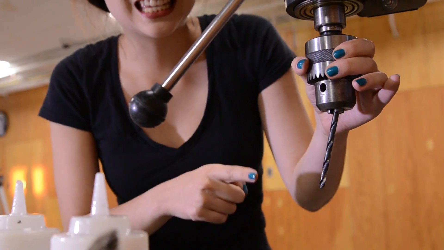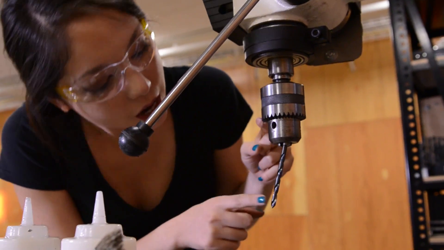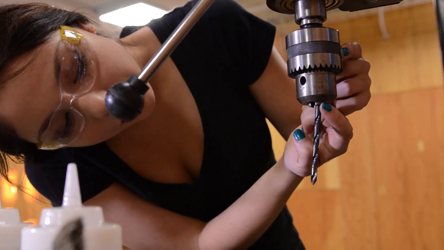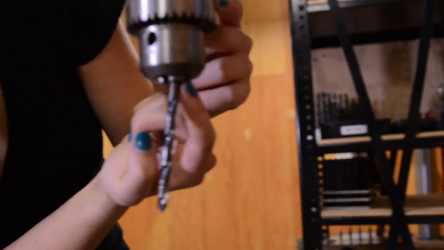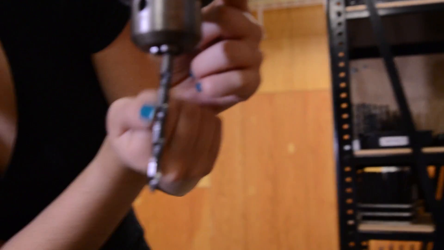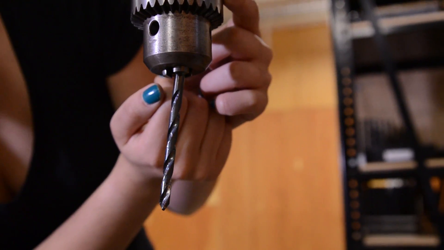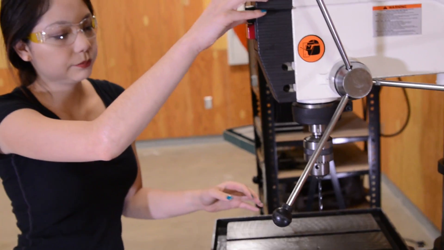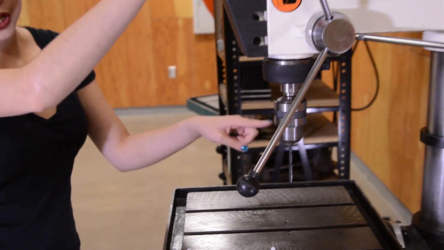And this is obviously accentuated for the camera, but this is super common if you have the bit only in two of these, see it's only in these two right here, rather than being nicely snug in all. And a good way to check is actually if you turn it on, and it's nice and straight.